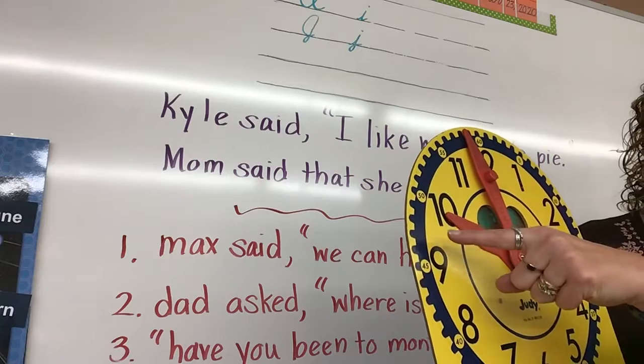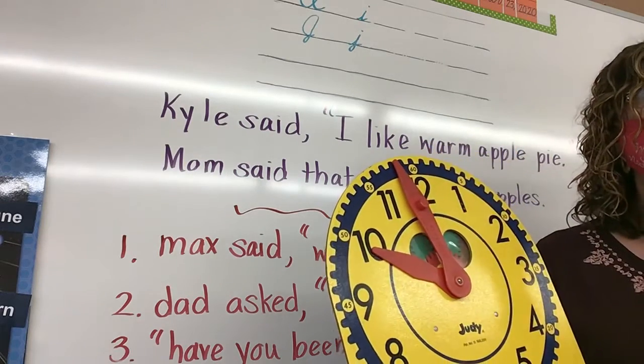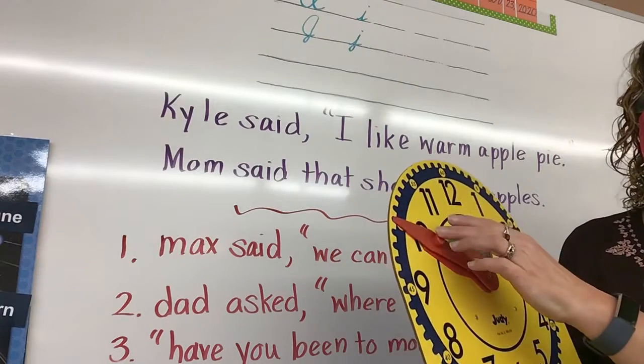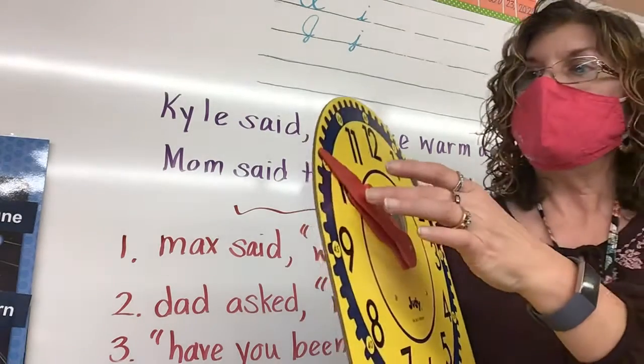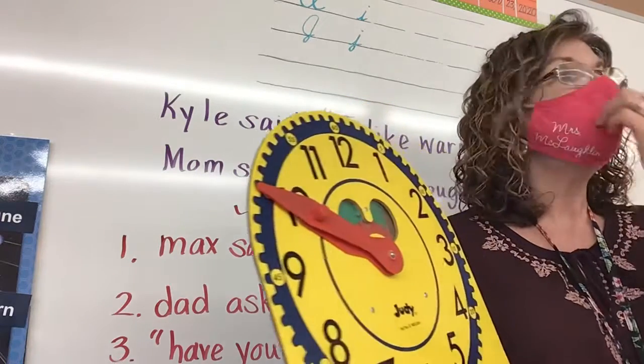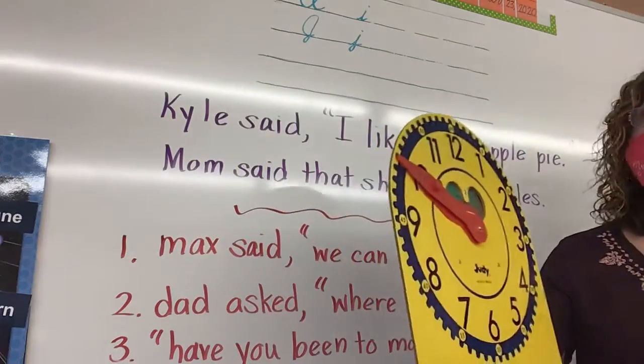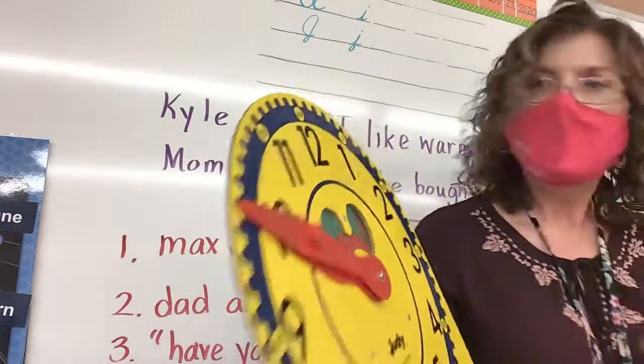Because that would be what? 9:59. Right, guys? So, that's how you know it's not to the 10 yet, because you can see that the minute hand's almost to o'clock, so it has to be getting there. Getting close to the next hour. So, it is 9, so everybody put 9.